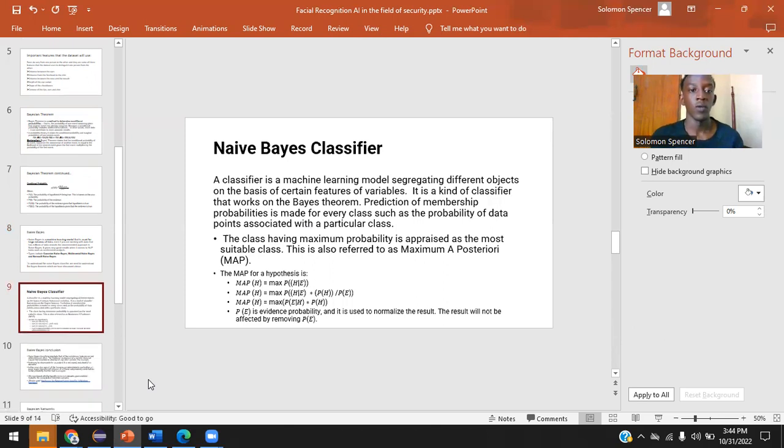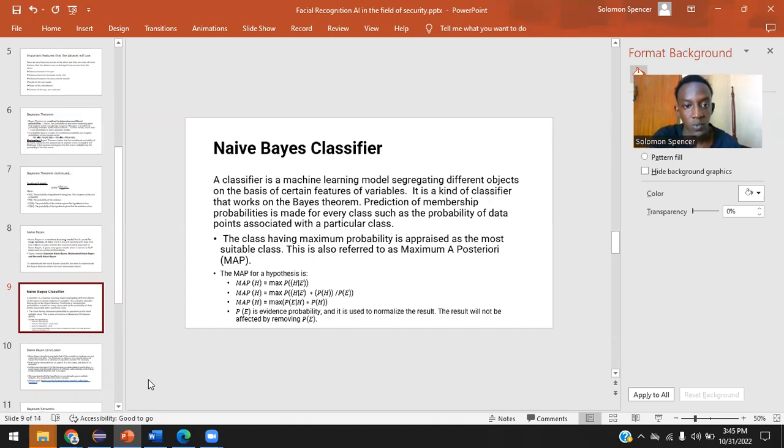So we have what we call a naive Bayes classifier, a machine learning model segregating different objects on the basis of certain features or variables. You find that with naive Bayes, first of all, it looks at the features independently. I'll be talking about that at a later time.